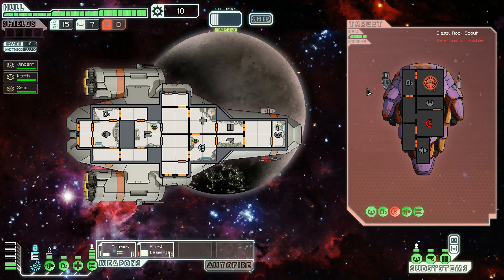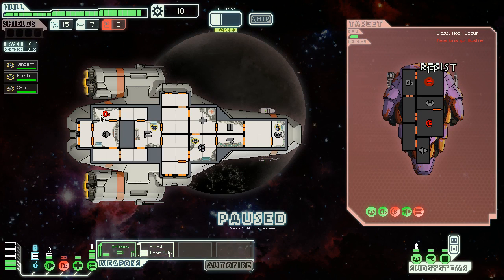Okay, yeah, and he's got an ion blaster, I believe, that takes our shields down completely, and you'll see this blue flashing. Uh-oh. Okay, so our oxygen's completely dead, so I'm going to send this guy in to fix it. Send him over there, because without oxygen, our guys are going to start to die. And that's another thing you have to manage.